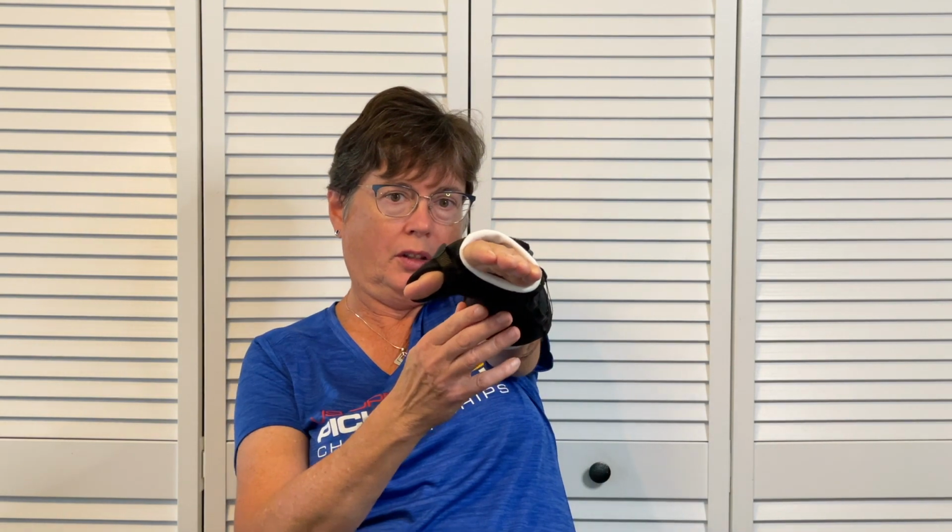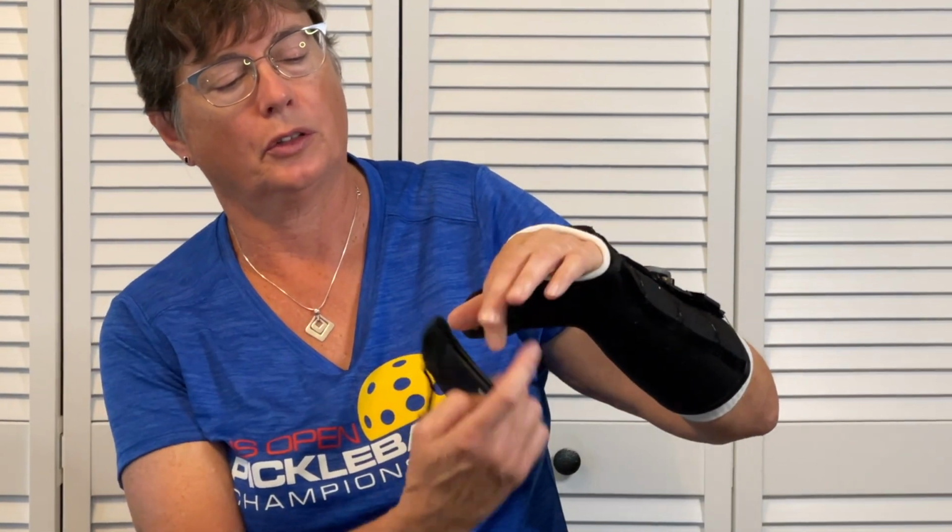The other thing that I wanted to point out is when I first got this, can you see, if you look this way, the thumb sticks kind of straight out. Right now it's at a little bit of an angle, but when your thumb is sticking straight out like that, your fingers never connect to it. So I can't grab anything. If I were to try and grab it, I have to grab it closer to my knuckle. And it's really frustrating.